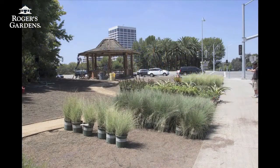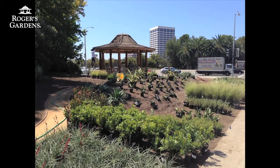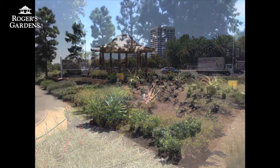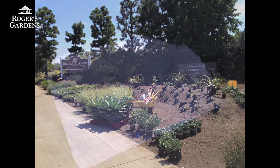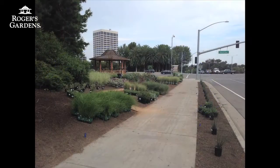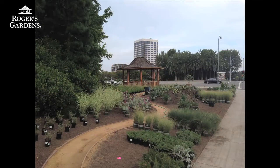Step 7 is coordinating the plant deliveries. During the week before the installation, about 3,500 plants were delivered to Rogers Gardens from sources all over California. We chose California-friendly, low-water plants, and once we were ready to plant, we carted all these plants out to the new landscape and lined them up on the corner.